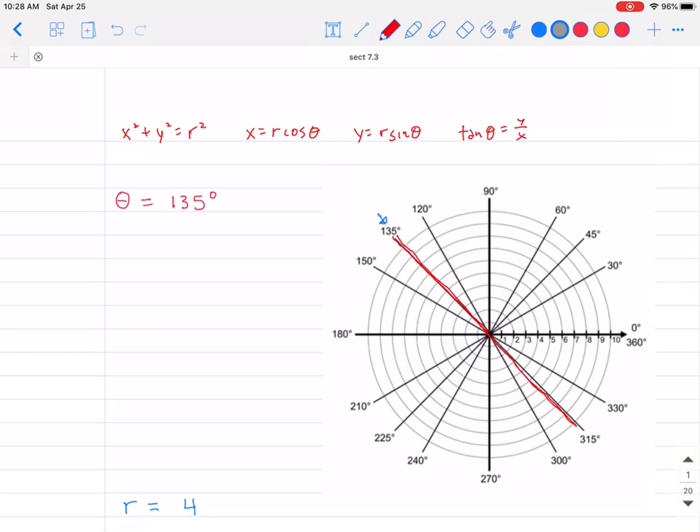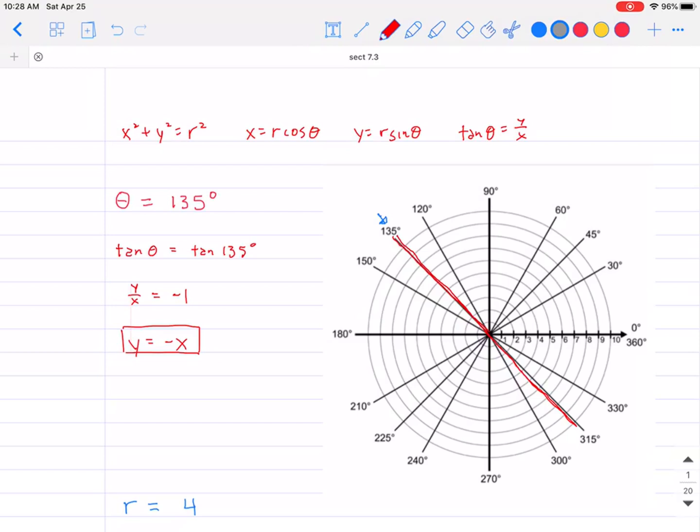So with our equation, let me take the tangent of both sides, because then I can introduce something that's up there. Tangent of theta is equal to the tangent of 135 degrees. As soon as I do so, you'll notice that tangent of theta I can replace with y over x. So y over x is equal to the tangent of 135, which is something on the unit circle that we should know: negative 1. Now if we change all of that, y is equal to negative x, which is basically what I just graphed.